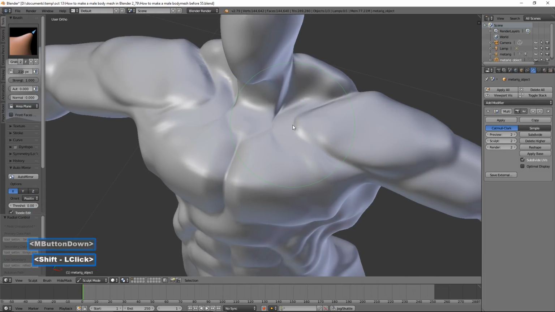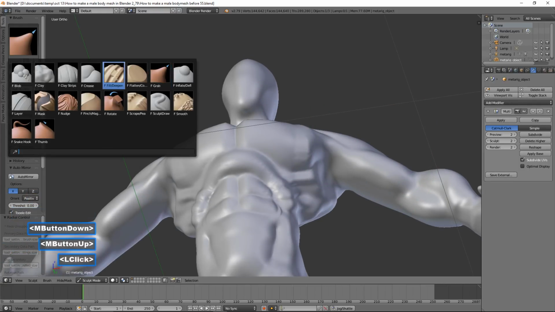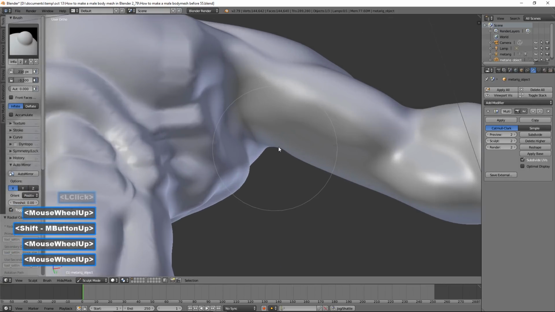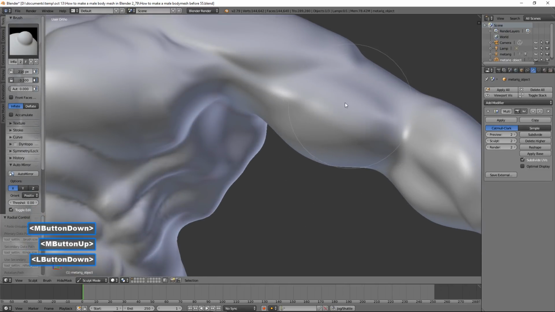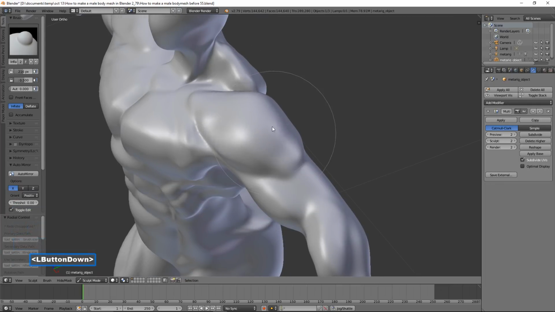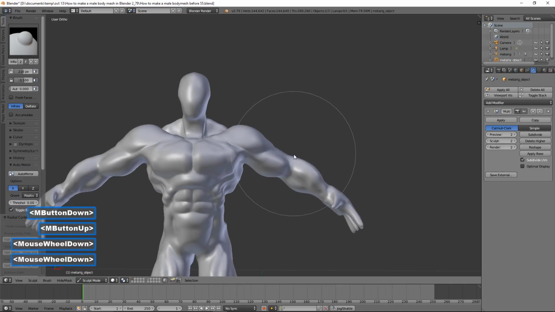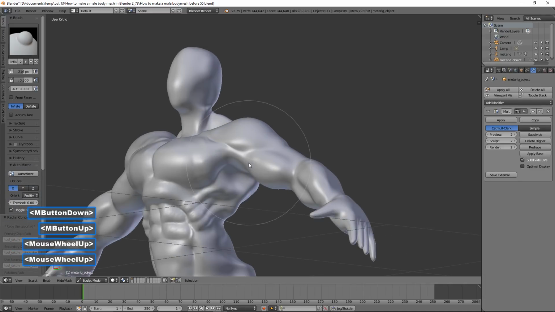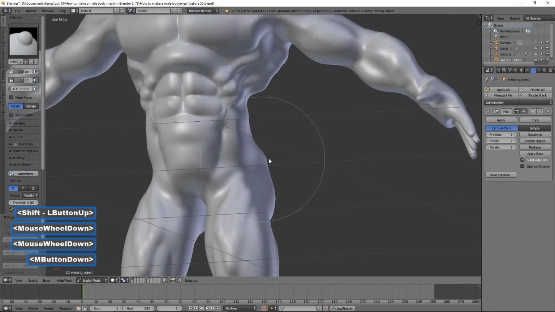For this, we'll just shift, look at that. It's nice. We'll click here, we'll go to the inflate brush. We'll inflate this underside here. We'll go to the shoulders here, we'll inflate them. We look for sharp edges like this, hold Shift, smooth them down.